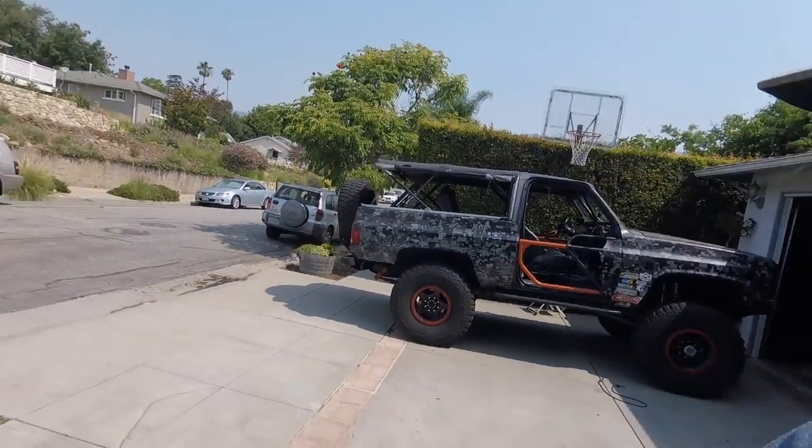I've got a bent frame — you guys have seen it before. We're going camping here in a week or so and I'm going to be towing the trailer, so I've got to try and get this bent frame straightened. Today we're going to head down to my buddy's shop. We're going to put some eye bolts into his concrete floor, chain the truck down on the frame, pull the wheels and tires, and try and jack up at the bumper to see if we can straighten it.